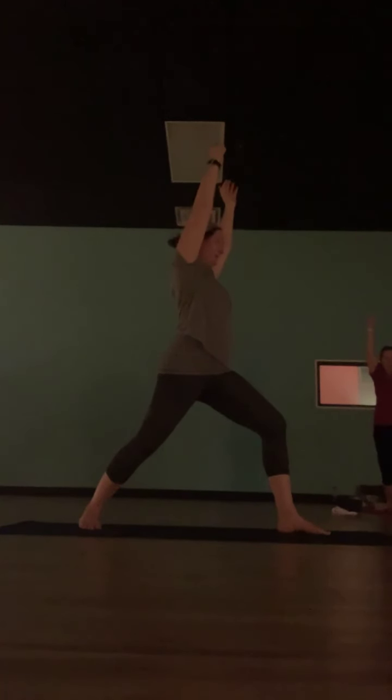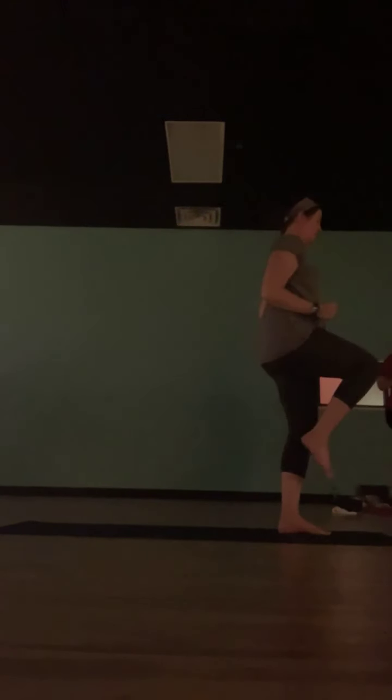You decide whether you're coming into that balance with your knee to your chest or you're just gonna tap your toes next to your right foot. Right, but at the same time that you're doing that, you're pulling the elbows to the ribs. So it's exhale, inhale, step back. Exhale, inhale, step back. Do it one more time. And then step all the way back.